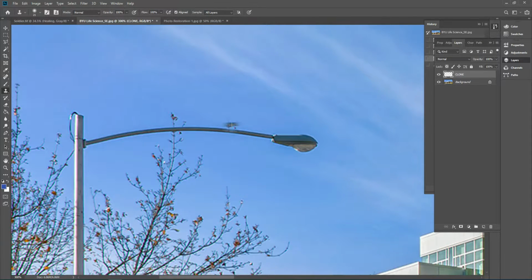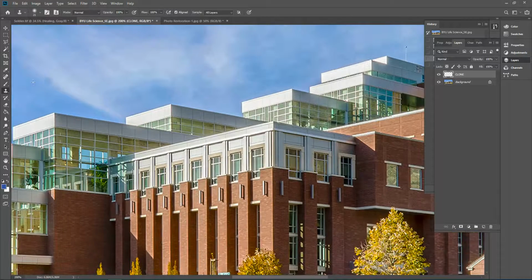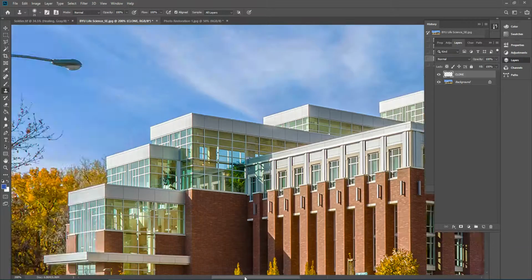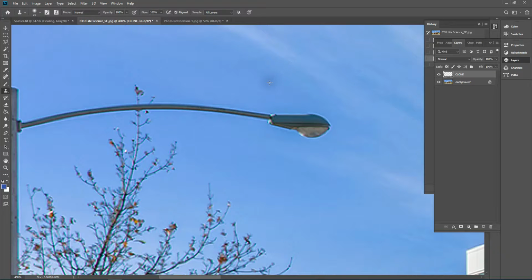What we are trying to do, what you guys will learn, is even though the sky looks blue, there are many different colors of blue in here. If I were to do my stamp up here, this blue, do you see how different that is compared to the light pole, even though it's all part of the same sky? So it's important that when you do these things, make sure to get as close as you can to the source object. So again, Alt and then click.